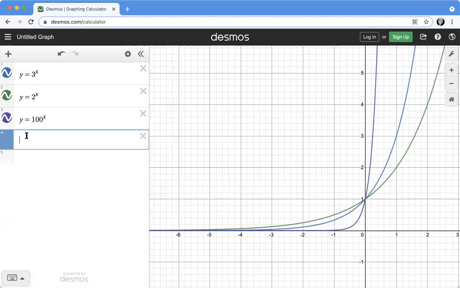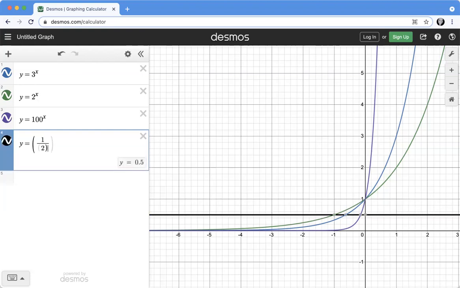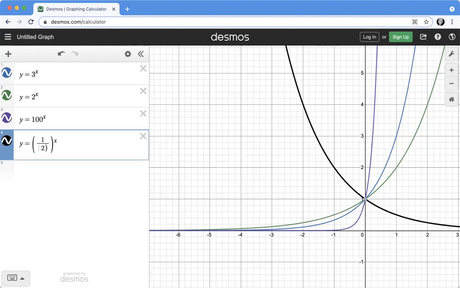And if you have studied exponential functions in another class, then you may know that the way to do that is to set up a fraction. So I could have written this 1/2, or I could have written it as 0.5. It's up to you whether you want to use the fraction or the decimal. Desmos will work with both. That's the cool part about it.